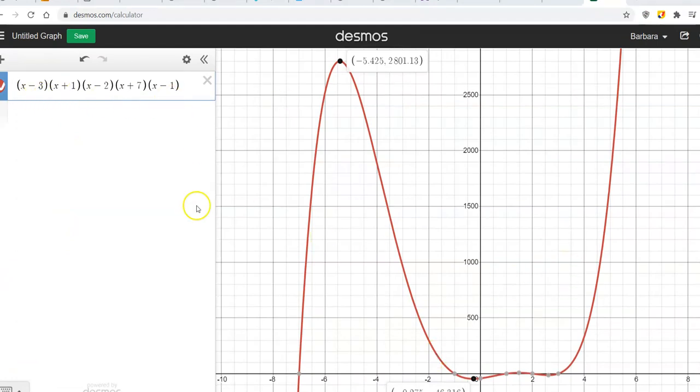All right, now what you can do after the fact, make it up like this, and then you play around with your graph, and then multiply it out, and then come back to Desmos, put in your multiplied out polynomial, see if you get the same graph. If you don't get the same graph, then probably you've made an error in multiplying all of that stuff out. And that's easy to do when you've got something this big.